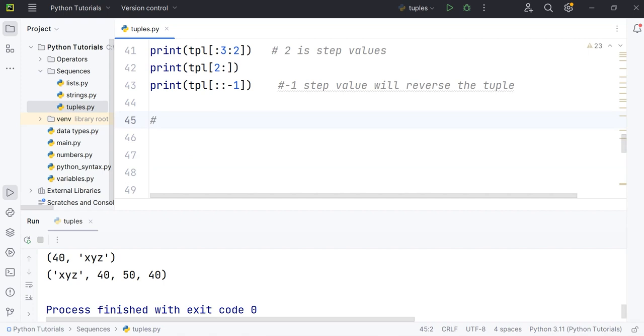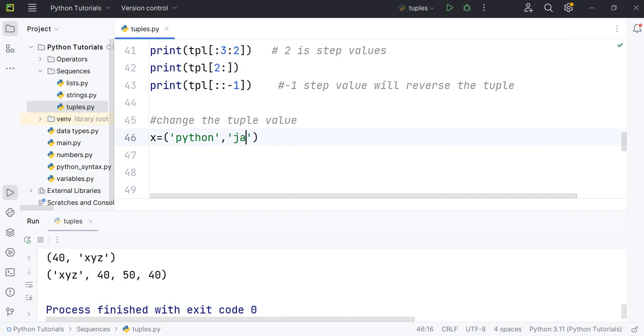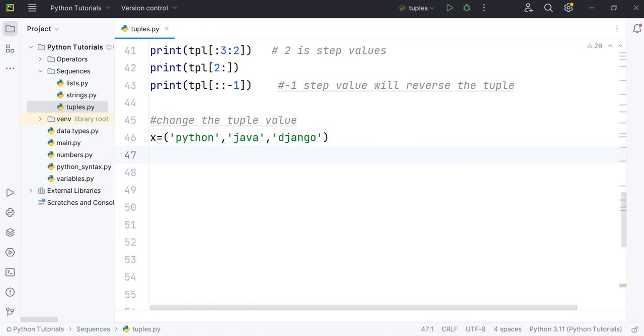Now let's see how we can change the tuple values. For example, let's say I have a tuple x holding the elements Python, Java, and Django. Now I just want to change the element at index position 1. I want to change Java to big data.